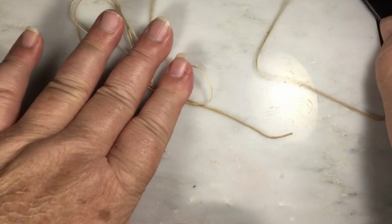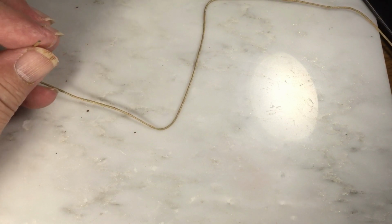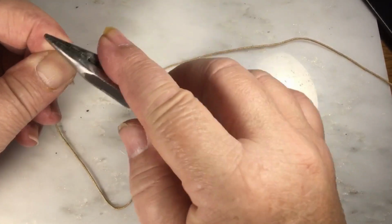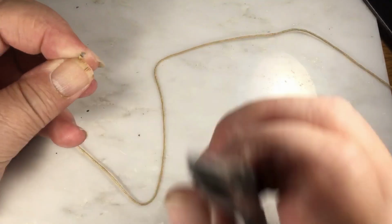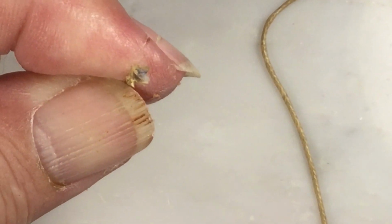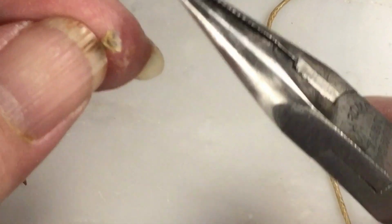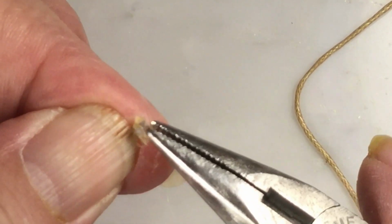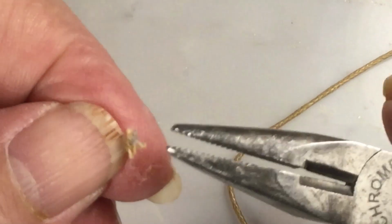Okay, so we'll talk about this. Is that braided stuff, and this stuff here is actually pretty stiff because it has a core. This is braided around a core, and so what I try to do with this is kind of mash it until, I think you can see, if you can see now, this is a core. It's a different color. See that? It's a different color, and so I'm going to try to force those other threads out of the way, and then I want to grip that core.